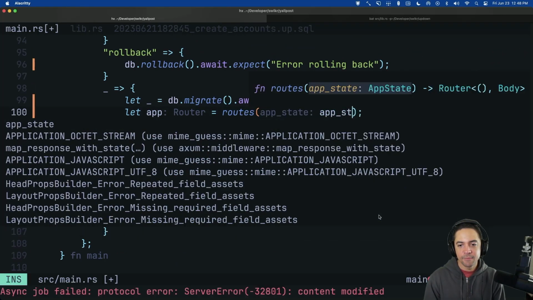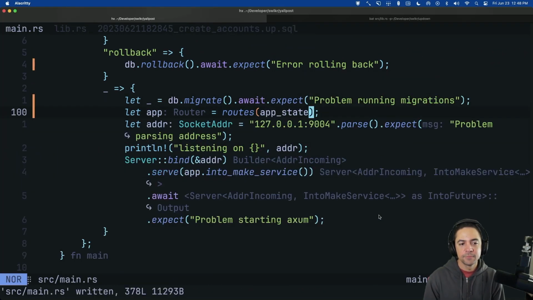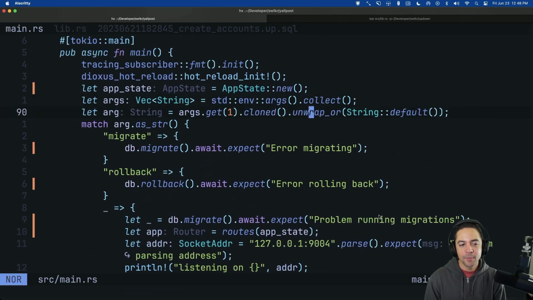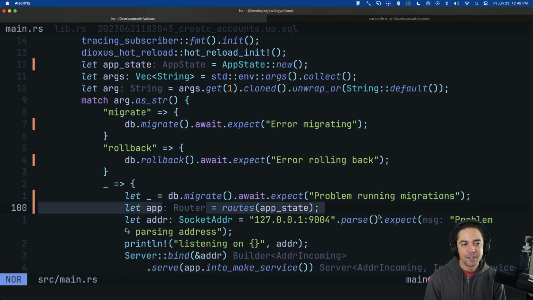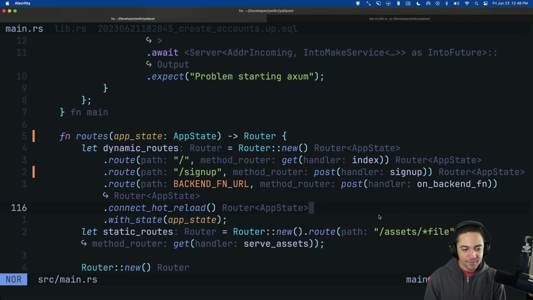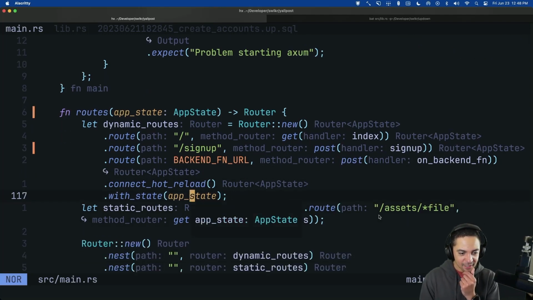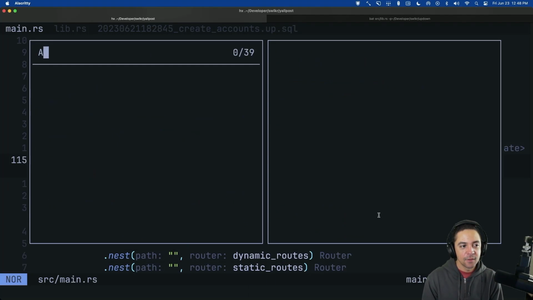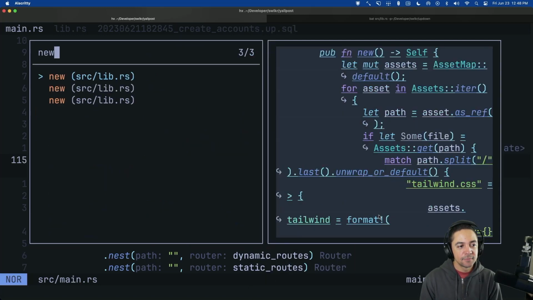Routes needs app state. It's probably going to complain about ownership and moving, but it's moving here, here, here, and then there. I guess it's okay with it, right? And then here finally, right? All right.